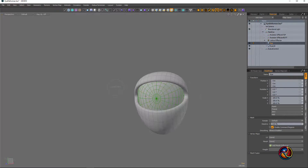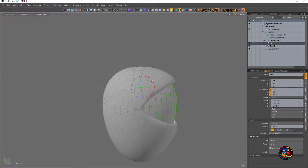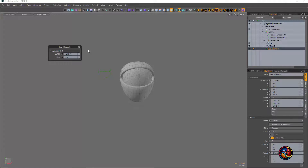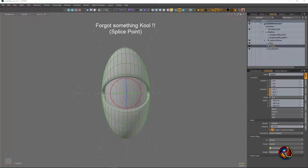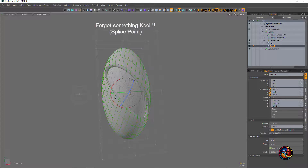Let me select that eyeball and turn that lattice deformer off. I rotate that thing around and it stays snug in there, because that lattice deformer is keeping it all in position. Let me zero all this stuff out. Hey, sorry — I forgot to do something. I'm going to splice a few seconds in — check out all that deformer action. Crazy, huh? Fun with CGI — all that stuff works.